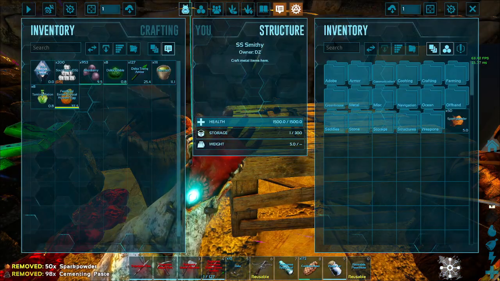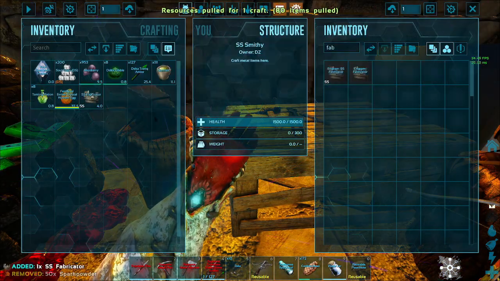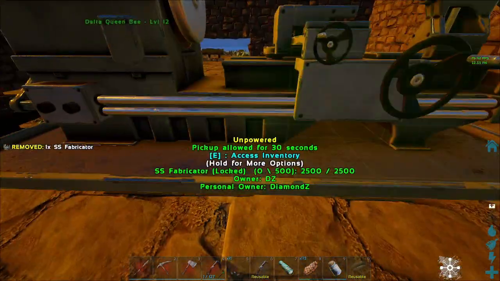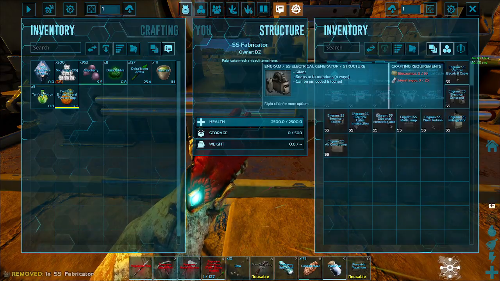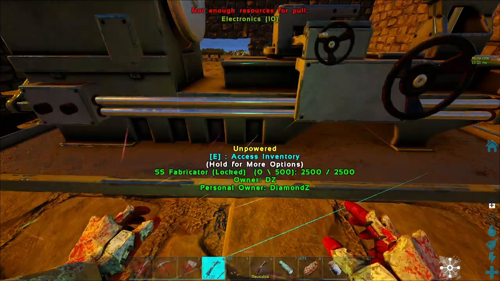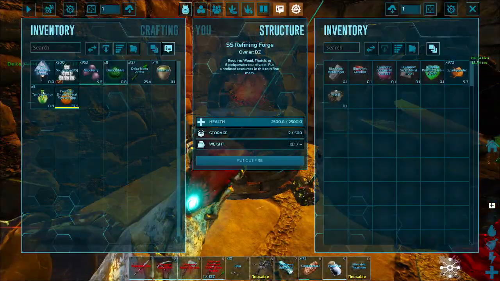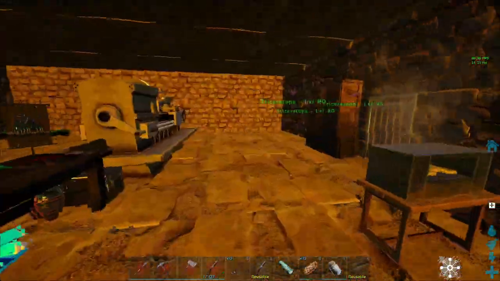Alright. I need to color this stuff differently. It's really bright, and I don't really like that too much. Let's get that. Do I have electronics? Yeah, of course I don't. That's exactly what I think about that.